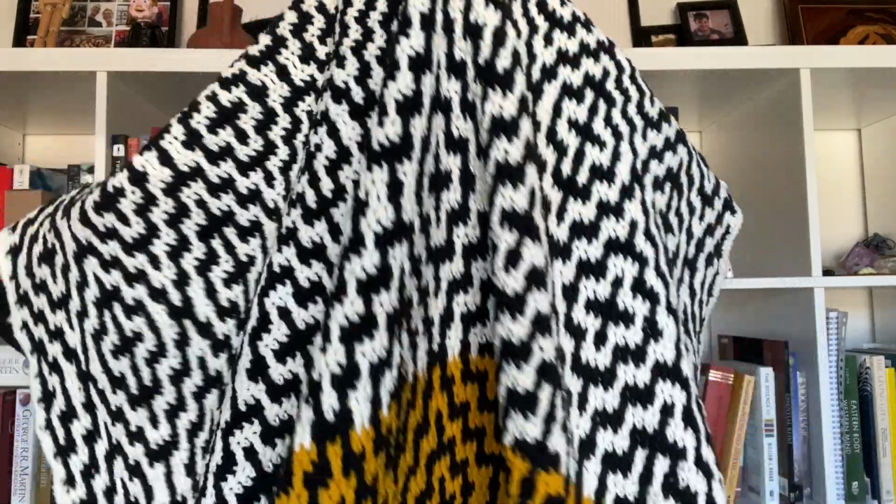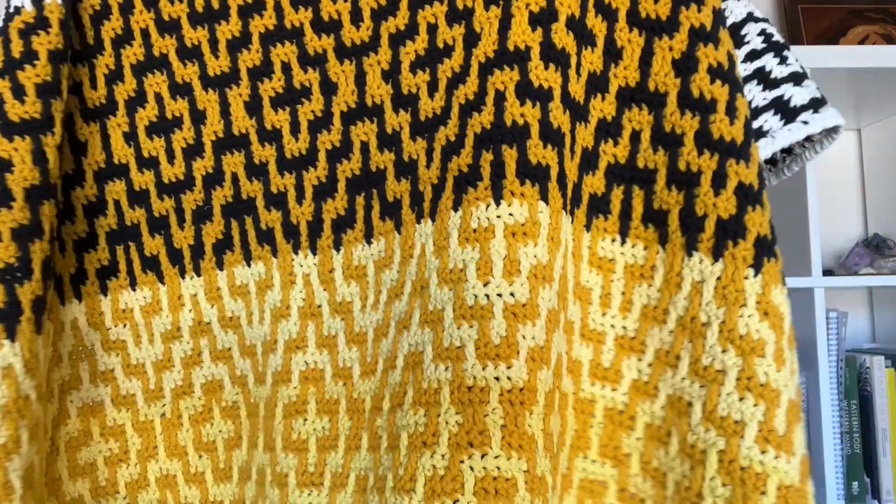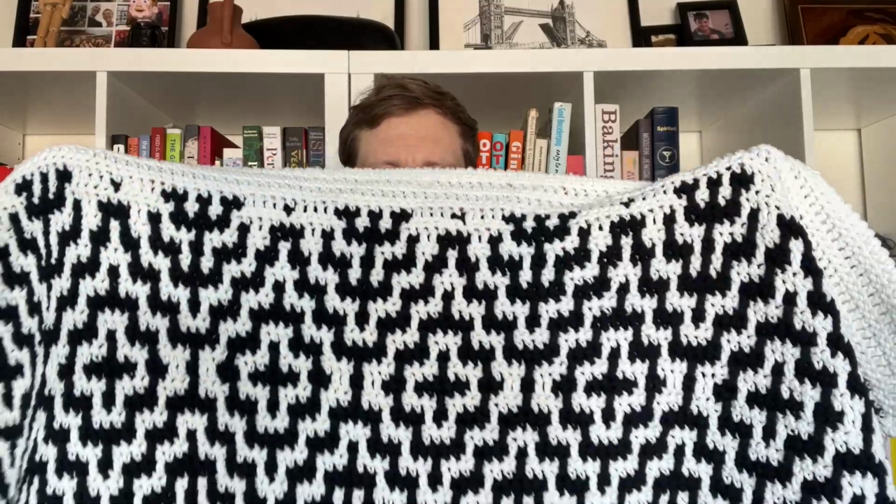So this is a modification on the Nordic Lights blanket from Yarnspirations. And I switched it to different colors. Nobody wants this, but it's in my giveaway thing. I think it's really pretty. I really like it. This is an amazing pattern if you're more of a crocheter to get into. It was free. I knit this probably about four or five different times. It's so much fun. I think mosaic knitting and mosaic crochet is really beautiful, and I just can't get enough of this pattern. It's pretty simple and I would recommend it. So there's this that also needs to be given away. This is all in the CosyFine.